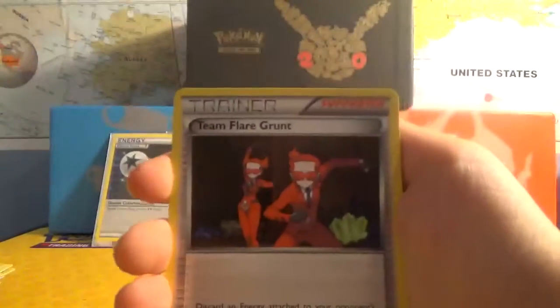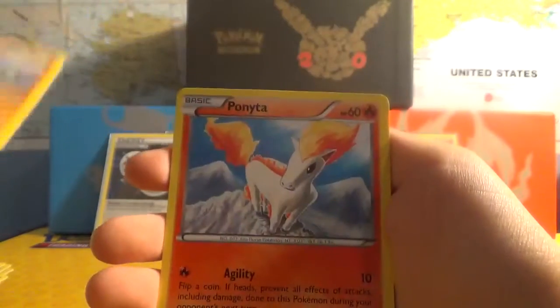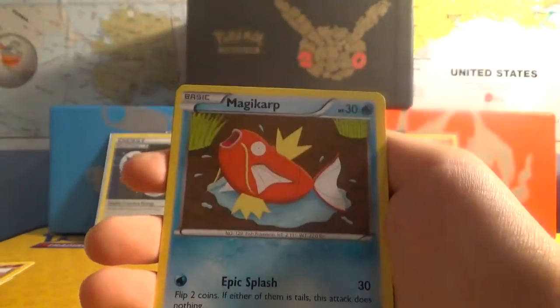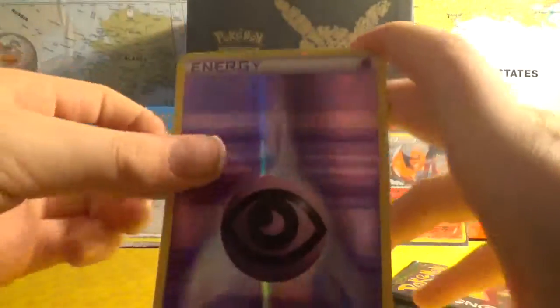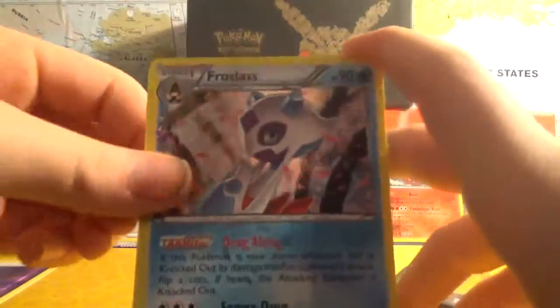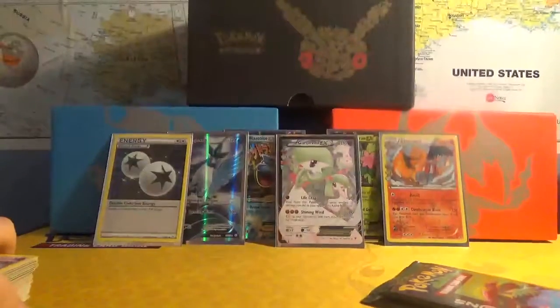Three from the back to the front. And, oh god. Bullpen. Team Flare Grunt. Maintenance, Meowth, Rhyhorn, Ponyta, Magikarp, Reverse, Psychic Energy, Holo Frillish, and a Jinx. Nobody cares about Jinx. Okay.